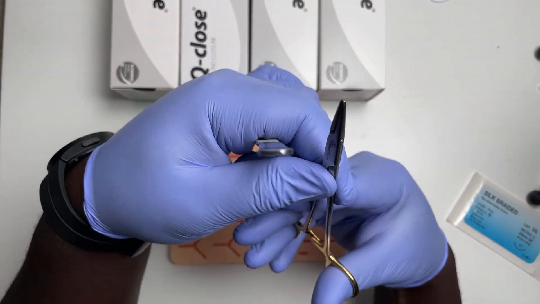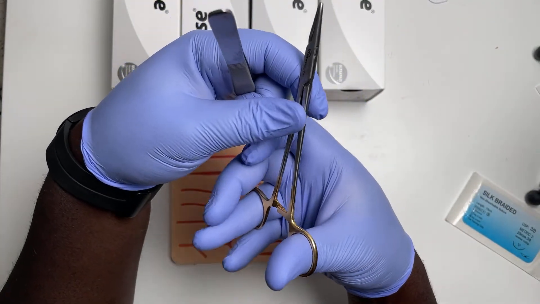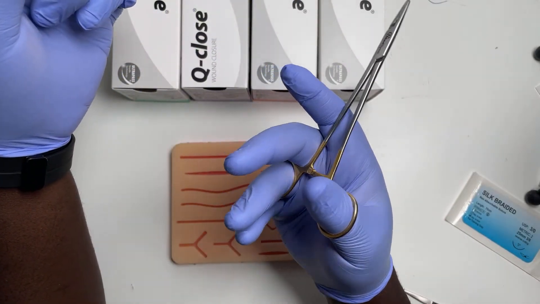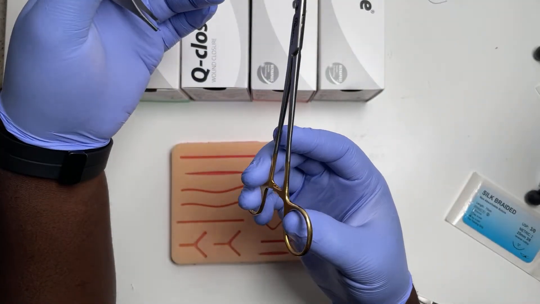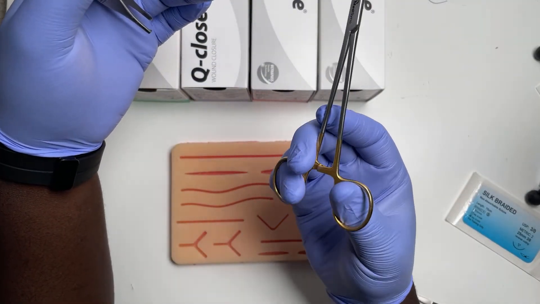In terms of the needle holder, don't let it go down your fingers. This is what happens when you're stressed. When you do that, you lose range of movement. Keep it in the pads of your fingers and you can just gently lock and unlock the ratchet.